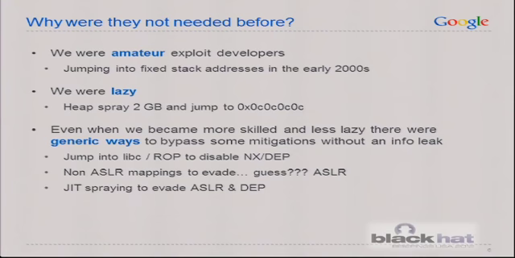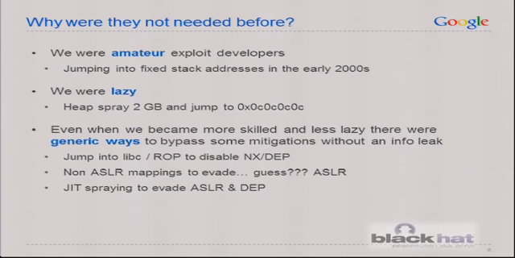We were lazy. On 32-bit, in the context of a browser, you can spray 2 gigabytes, and most likely 0x41414141 is going to contain the data that you are looking for. And there were generic ways to bypass mitigations. For example, if ASLR was not present, but DEP or NX was present, by performing return-oriented programming or returning to libc or any of these other techniques, you could bypass DEP or NX.